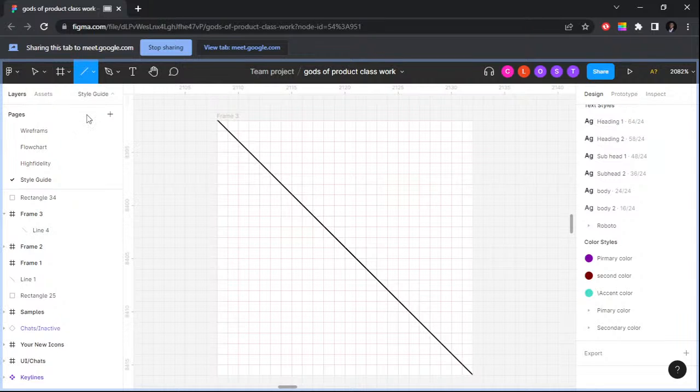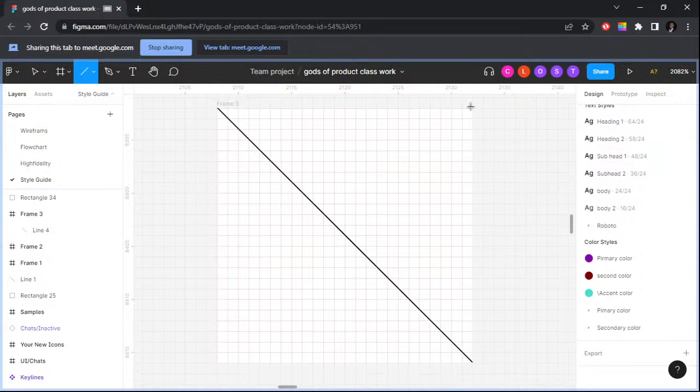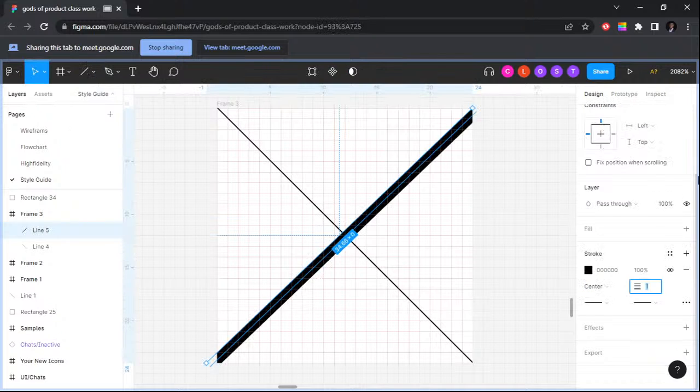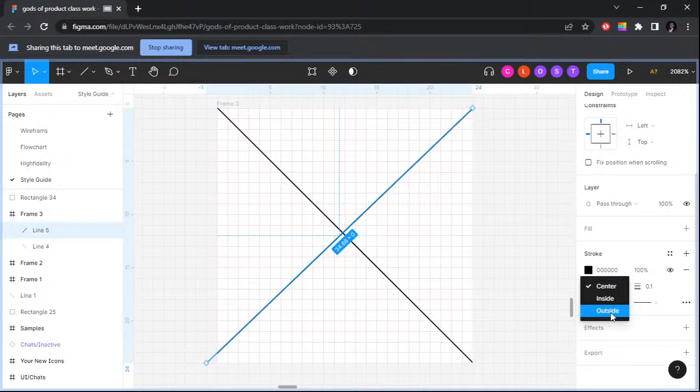So I'll draw another line from this point to this other point. Then I'll change this to 0.1, and because I like working with outside, I'll put it outside. Now you can see that in this one it did not land at the center here, right? So I can click on it and bring it down to the center, just like that.